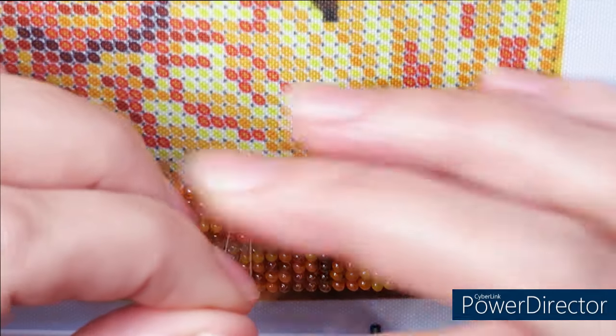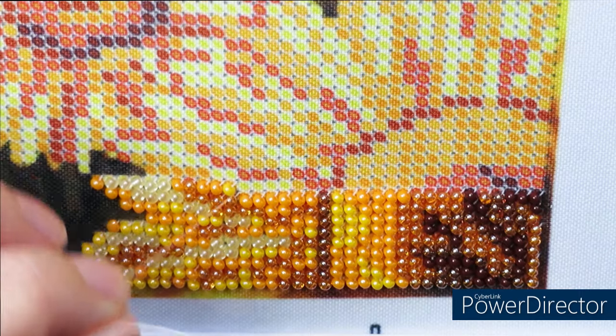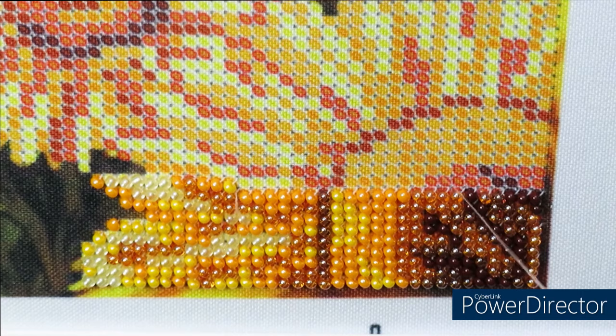Okay, catching a thread. Okay, now I just need to re-thread. Hopefully it will go smoothly. And my thread will tangle up. Hold on, let me just untangle it.